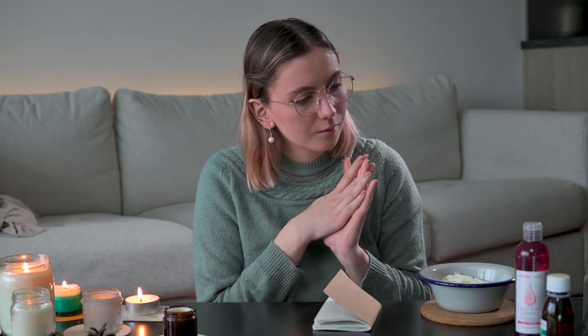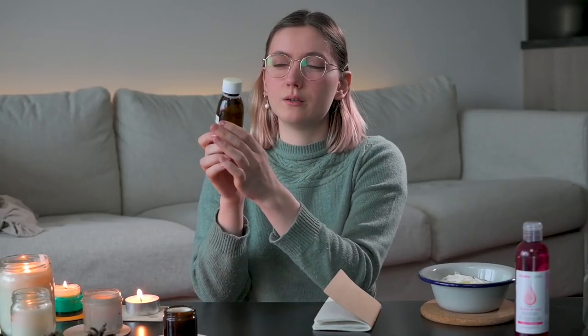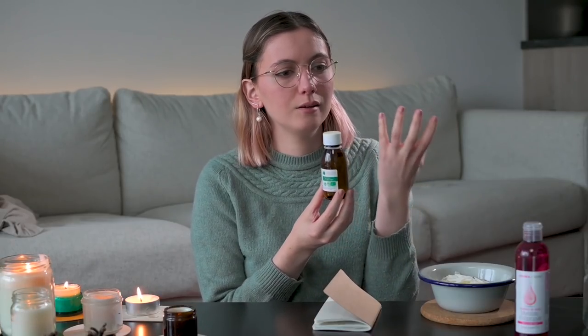So I think that's it. What else could I be telling you? Yeah, with essential oils, I kind of struggle on what would be the best way of having scented candles, because the essential oil is a natural way of getting a perfume in your candle. But basically, to make essential oil you need a lot of natural resources. If you want, for example, to use rose essential oil, there are so many roses going into a small bottle. So it is a sustainable option, but it is requiring a lot of natural resources. So I don't know if it really is the best way to scent your candles.